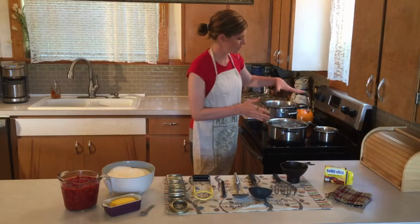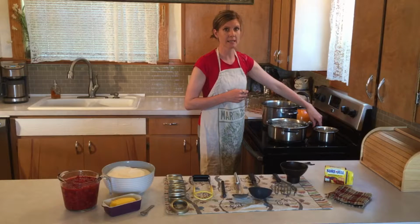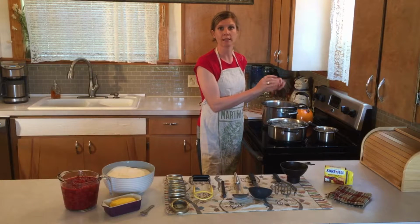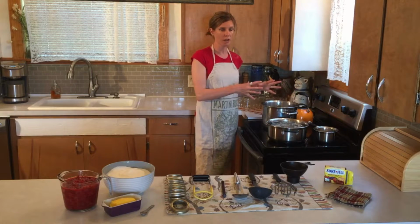Then back behind me, you see our jars are warming on the stove. Then the lids. The lids you'll put in a saucepan like this. You'll boil water in a teapot and just pour it over the lids and then leave it set. Here is the pot we'll be using to put our fruit and our sugar in to make our jam.